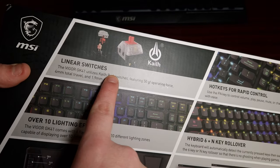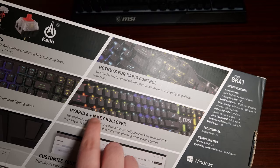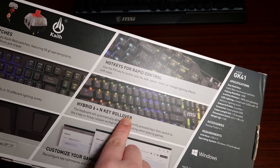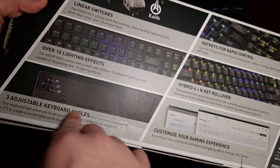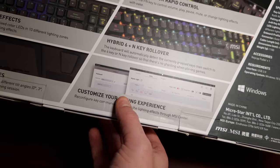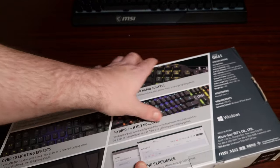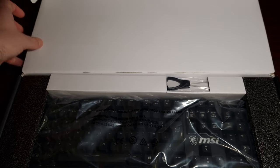Now, it does have linear switches. It has over 10 lighting effects, hotkeys for rapid control, hybrid 6 plus N key rollover. Then of course it's got three adjustable keyboard angles. That's the bottom of the keyboard. Then of course you can customize it through the Dragon Center. So what we'll do is I'll have a quick look at it now, and we will get MSI Centre powered up so you guys can actually see it.